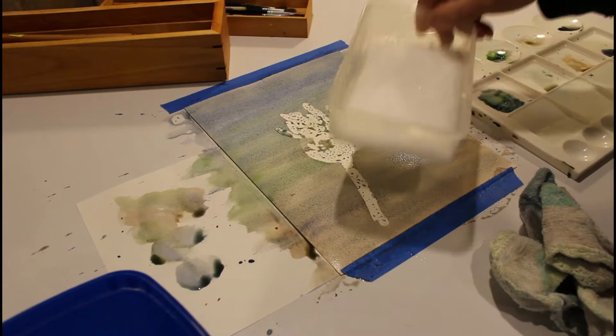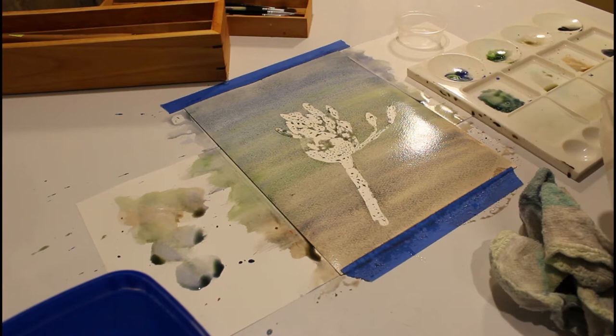I will now add the salt crystals for a different effect. The salt has the effect of attracting or concentrating the pigment under the crystals to give a really nice stippled effect.